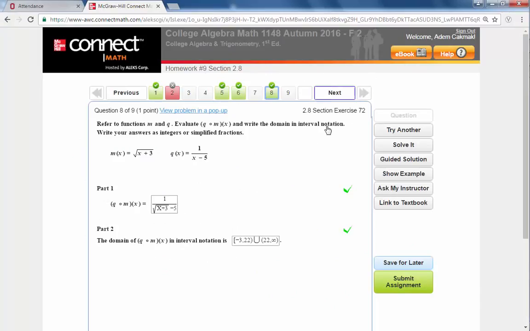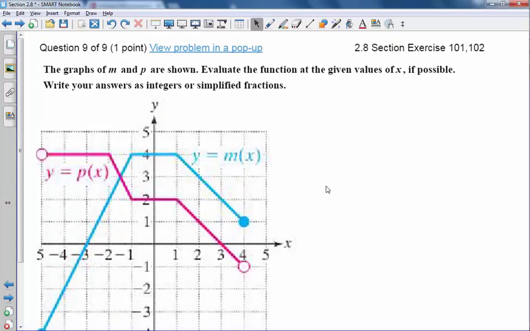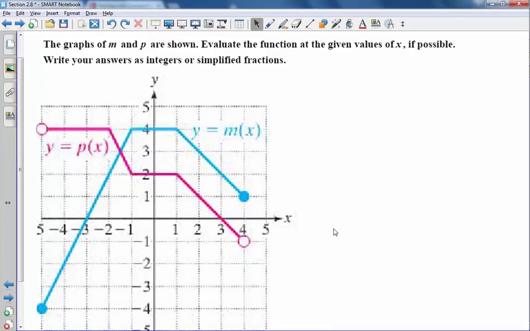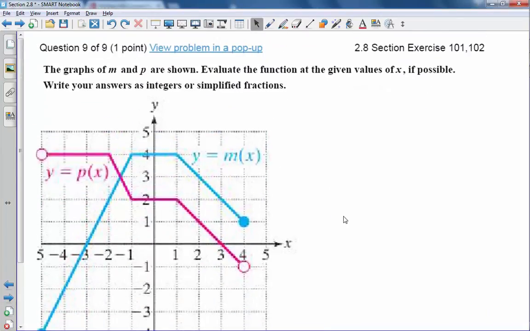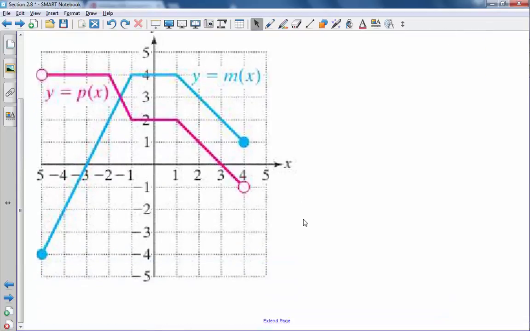Alright, going for the last question, looks like graph questions easy. But this has many parts. How many? 7 parts. This is a really comprehensive, very instructive question. I like it much. So let's take a look. Alright. There is a graph of 2 functions here. 2 colors, 2 functions. Blue and red. Red is P, blue is M.